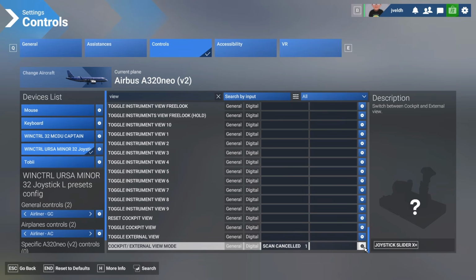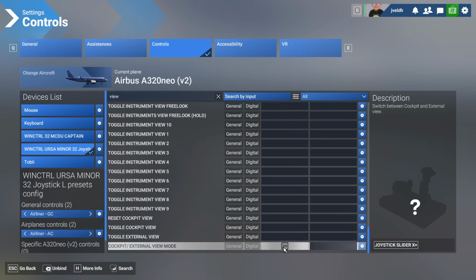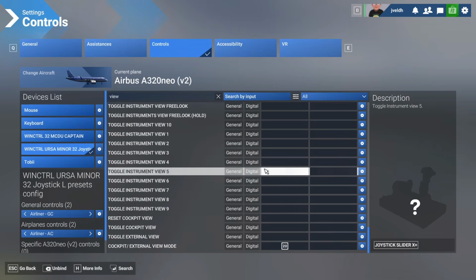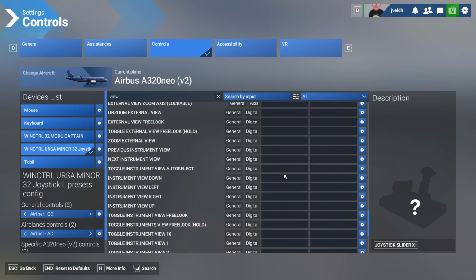And then let's say that we're going to assign it to, in this case, the red button. Can I do that? I want to assign it to the red button. Yeah, button number 22. That will be my external view. Or no, that does not make sense. Let me change it to button number 20, which is the small joystick on top of the joystick, also known as, let's say, the pulse, right? The pulse left, right, etc. Which are the ones which we're going to configure next.